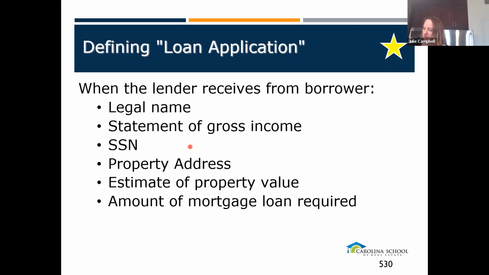So the first three pieces are about the person, which takes us back to our conversation earlier. The lender can only go so far in the loan application process until we have a property, until we have a contract. Does that make sense? So we could get the information about the people and start that piece of it. But until we have a contract and we have a property address, estimate of property value, and the amount of the loan, that's when the lender truly starts their loan application process for this particular property.